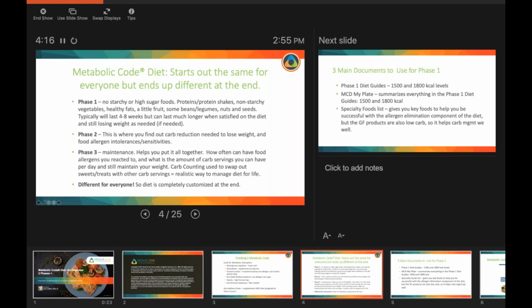You may have times when you don't eat according to the metabolic code diet, of course, but that's all explained in the maintenance part of our diet. We realize that everybody will have a day here or there that they sort of blow it and go off of what they normally eat, but it's really not blowing it. It's just a splurge day. Then you can get back to your normal way of eating, and you don't have to worry about ever losing control of your weight or your health again if you do this the way it's laid out.